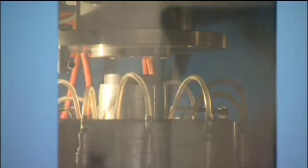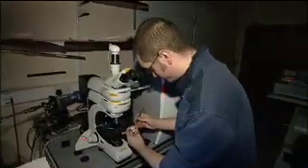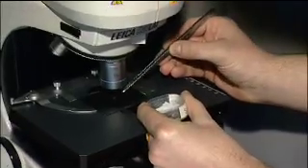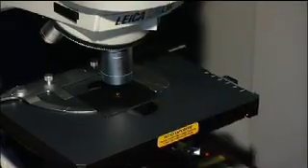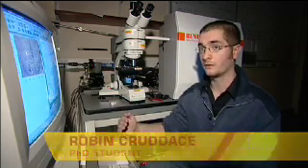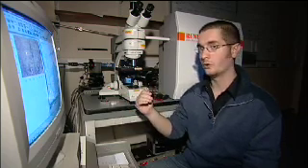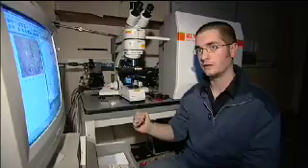This is just one of the experiments the physics department is working on to fully understand the subtleties of diamonds. This is a Raman Renishore enviomicroscope. We primarily use this for photoluminescence work. If you imagine a pond with a series of stepping stones, the position of those stepping stones is analogous to the defect levels in our samples, and we use a laser to probe our samples and find out where these defect levels are.